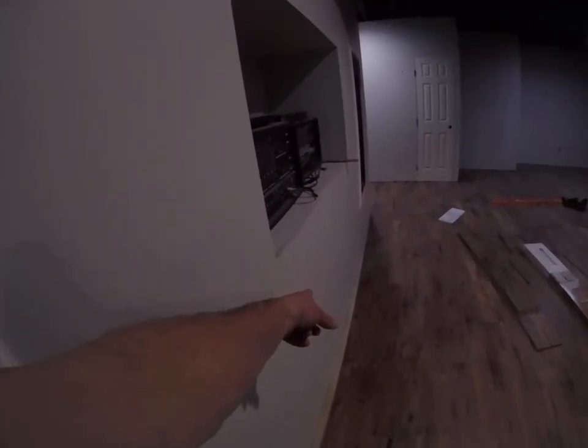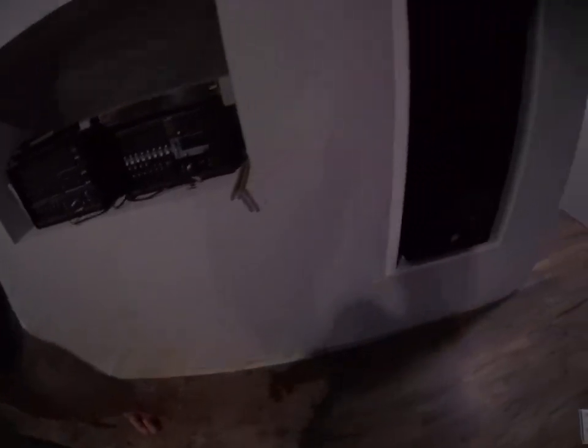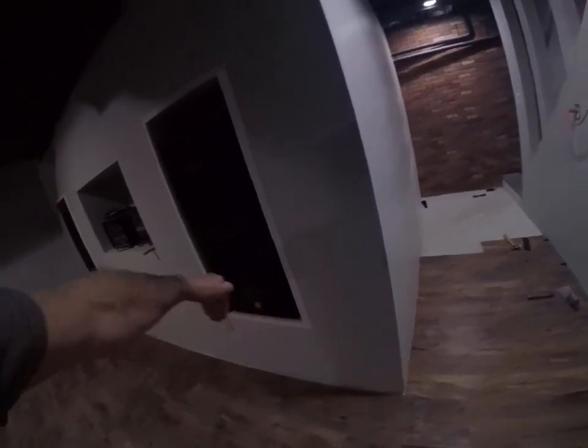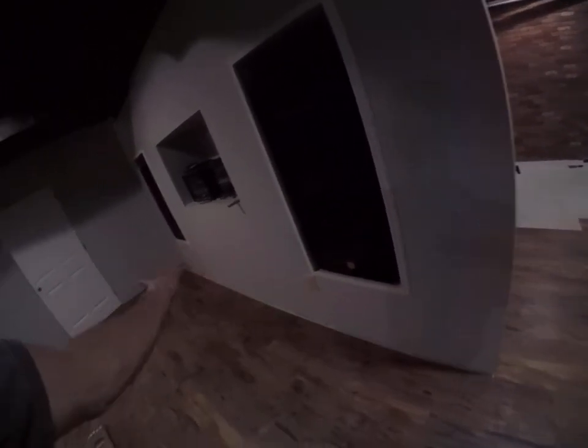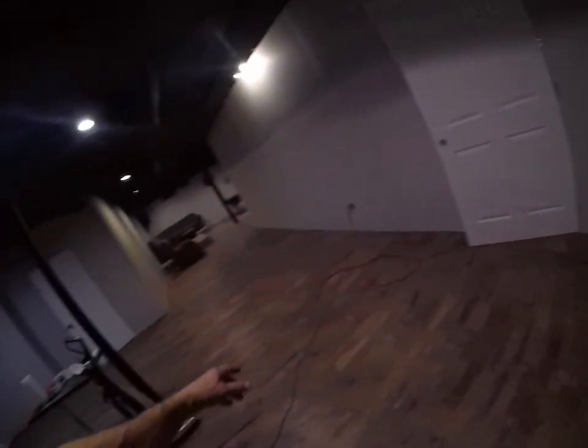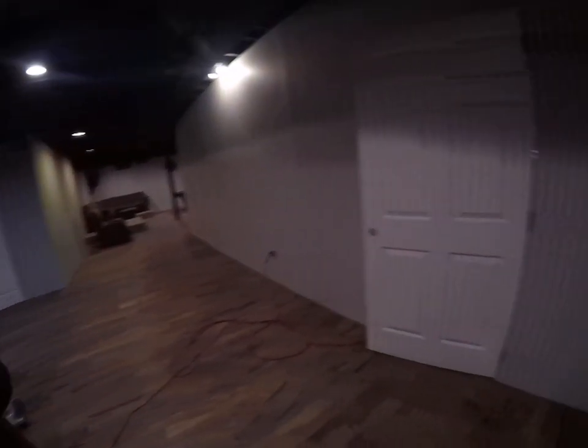However, this wall was not square to that wall down there. When I built this wall, I squared it off the back wall and then again squared it here. So somehow, somewhere, either me, the builder, somebody's off a little bit. But when you're running this many planks to get to here, you're going to likely have some kind of issue. That's quite a distance. So tomorrow I got to fix that.